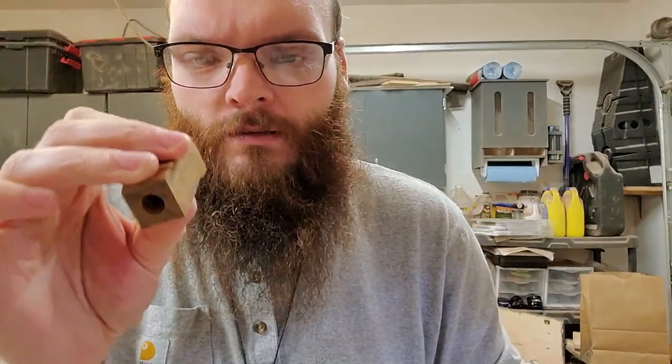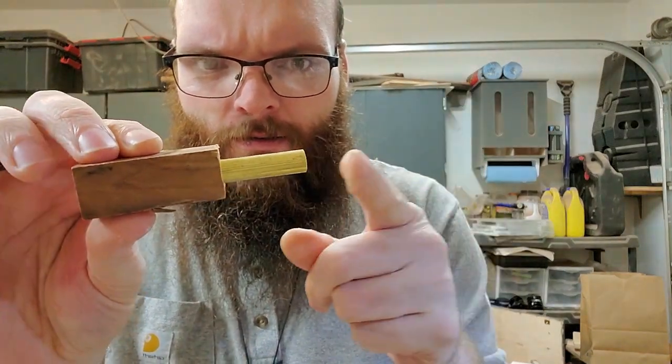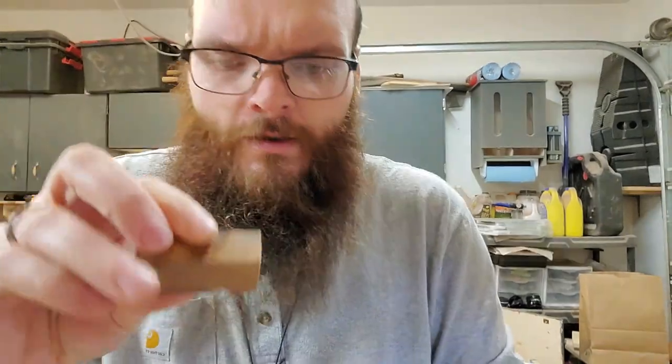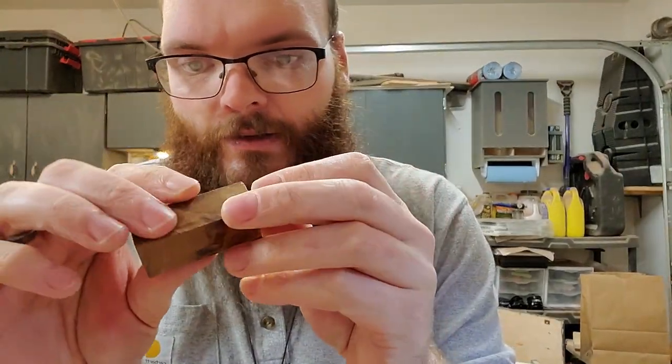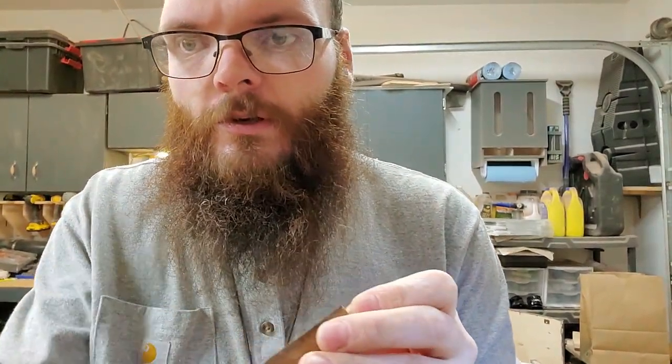All right, so we got our pen blank drilled out. See that this now slides perfectly in there. So the next step is, before we start turning it, we need to attach this in there. The way that I do that is just with medium CA glue. Put it in, let it sit for about 2 minutes, and then you'll be good to go.